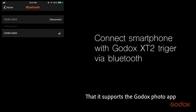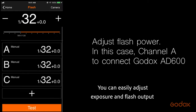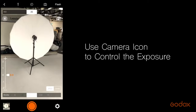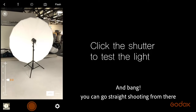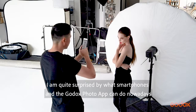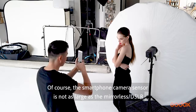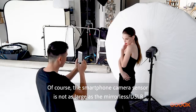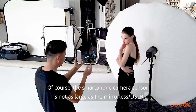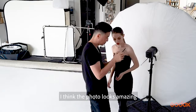I think the major difference between the X-T2 and the previous trigger is that it supports the Godox photo app for either iPhone and Android. You can easily adjust the exposure and flash output. And bam, you can go straight to shooting from there. I'm quite surprised by what a smartphone and the Godox photo app can do nowadays. The image looks quite nice. Of course, the smartphone camera sensor is not as large as a mirrorless or DSLR. But for social media purposes, I think the photo looks amazing.